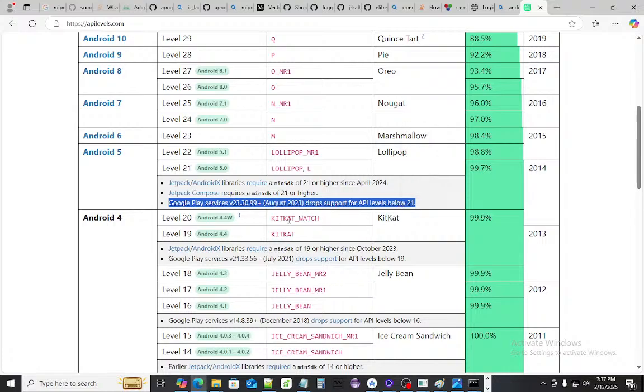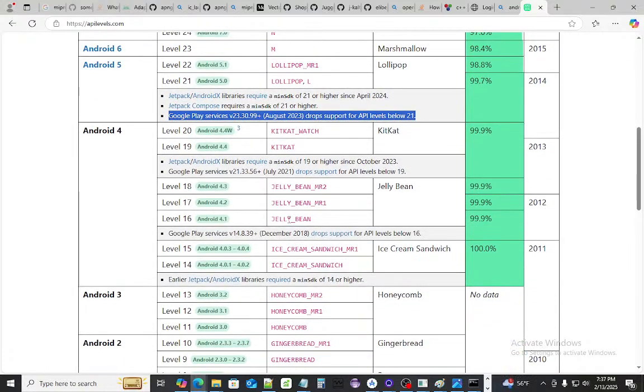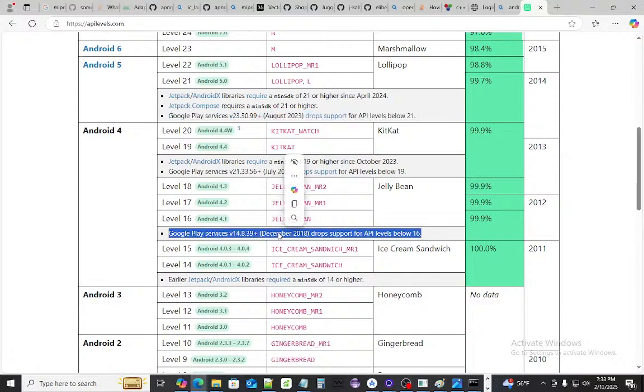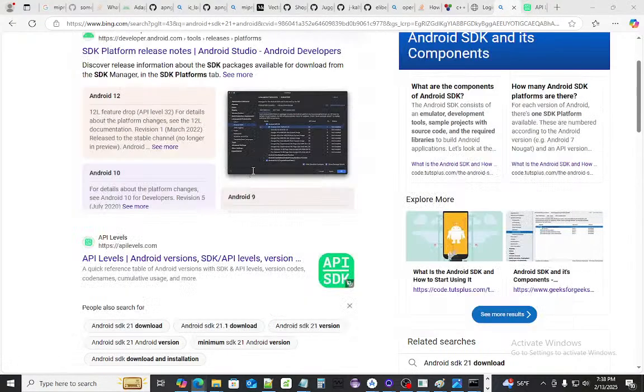To go this slow, you have to be pretty low. To go this slow, you won't have Play Services. But I can make my own Play Services or something.